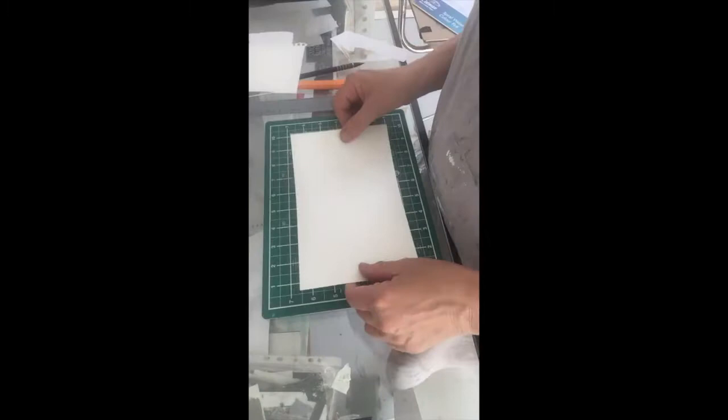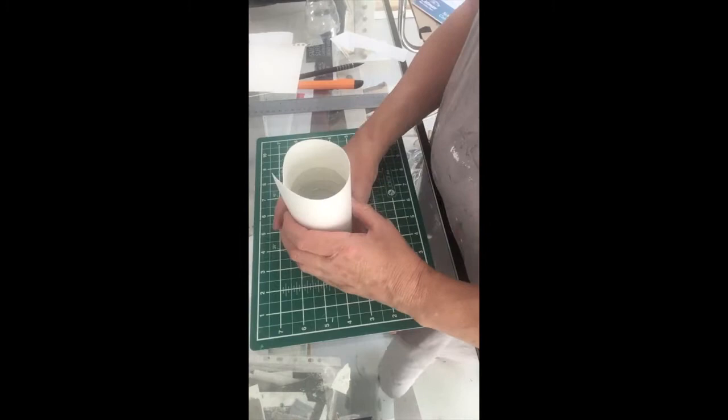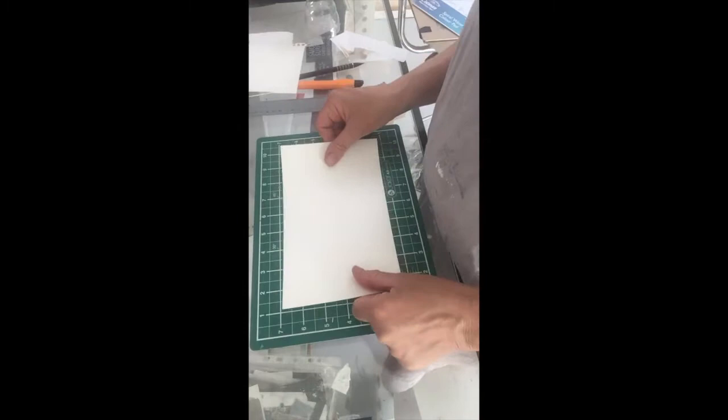So I thought maybe we could do one from scratch. I've cut this out to go around a bottle, a tiny bit of water still in it, and I'm going to wrap that round like that. We don't need to add card to that because watercolour paper is already quite stiff but still flexible enough to work. So I've cut it out to the shape I need that will wrap round, and then I'll get my watercolours out.